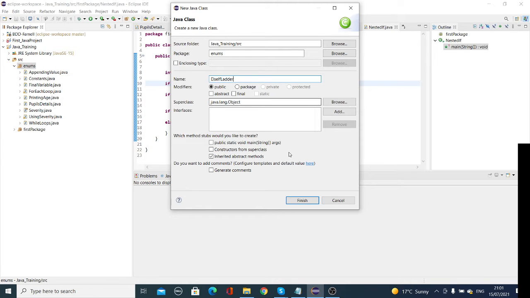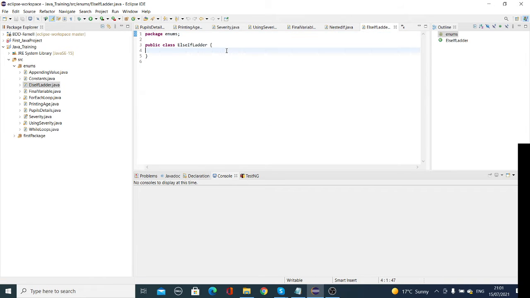In this, I will put our main method, which is public static void main, String arguments. So int i equals 25.